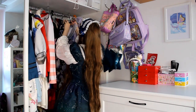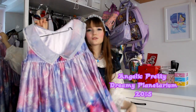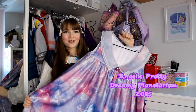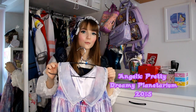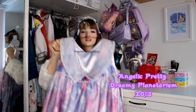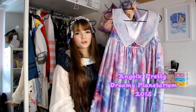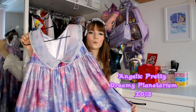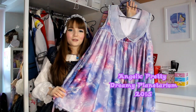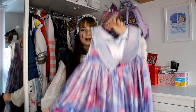Next one is Dreamy Planetarium Sailor JSK from Angelic Pretty. It came out in 2016 and I have actually owned this in three colourways — the Galaxy colourway first, then the lavender one, and then I found the navy one. But right now I only own this one, the lavender. It's really short, which makes it hard to wear with a petticoat because the petticoat is almost always trying to peek out under the skirt. I love to wear it more casually in the summertime. I hope I can one day find the more normal JSK cut of this. I love all the horoscope motifs, and this was one of my first dream dresses.